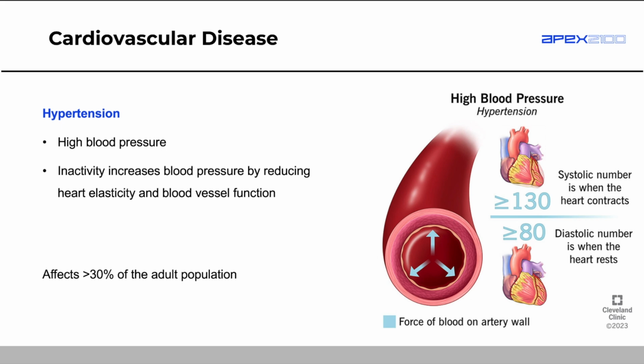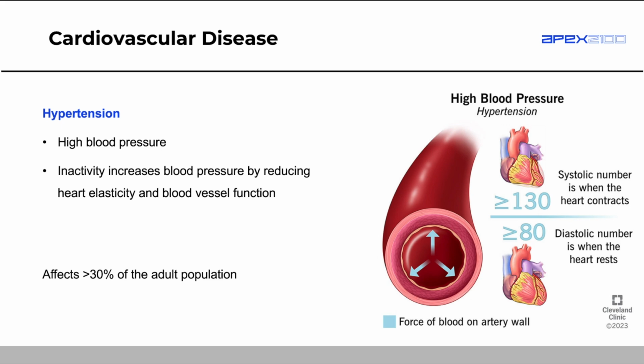You should all know by now that hypertension is high blood pressure. It's when our blood pressure is above 120, or in this example, above 130 over 80. There's a few different cutoffs of what is hypertension, what's pre-hypertension. You can go back to the first part of this unit where we had those normative statistics if you want to see. Now, when we're inactive, we have increases in blood pressure due to a few different factors.